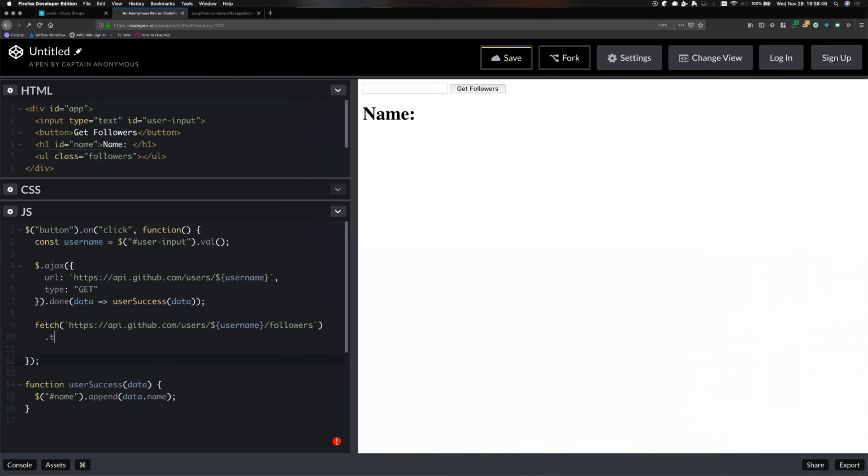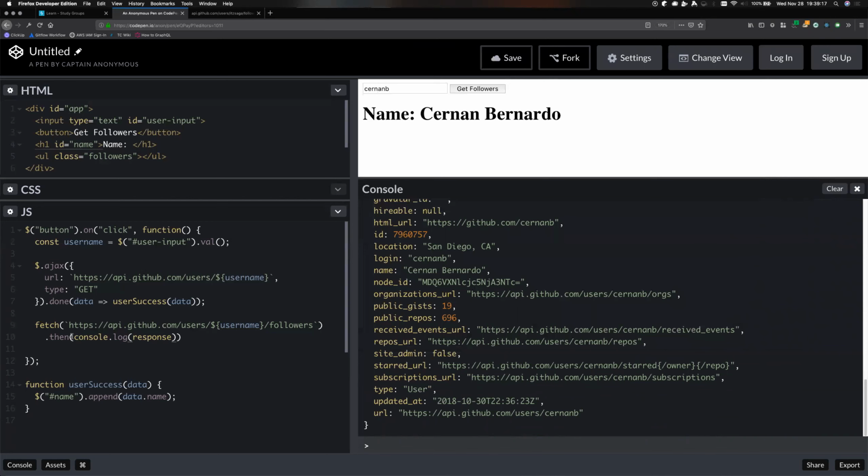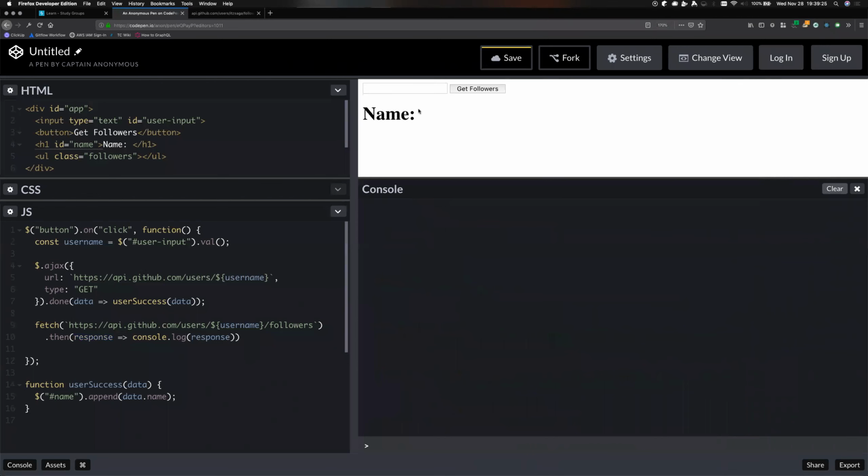And then after that, we move down the chain with .then. So .then, I'm actually going to console log response. I don't even know if that'll work. Double check. No, well, we haven't clicked the button. No, I didn't think it would, but something was telling me I thought it might. So there, response, going to response. So we can see what that looks like now.